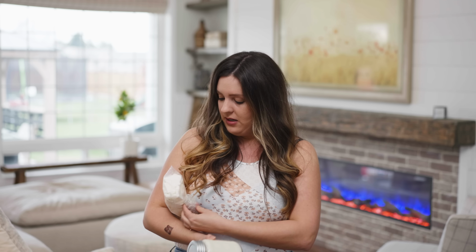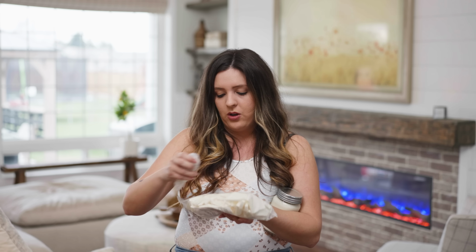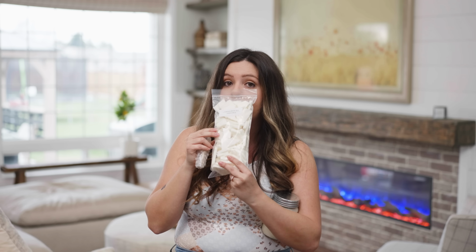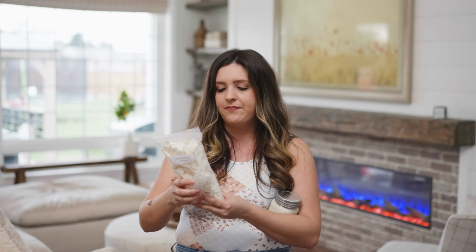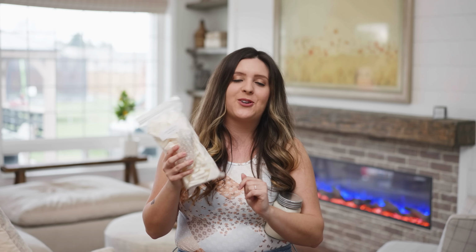I made one with a different kit for my mom in an antique mason jar. And so Antique Candle Co. now has a candle refill kit, vanilla bean, and the wick and everything is in here, so you can make your own candles at home, which I thought was really neat. I thought it was really awesome. So this is a project I'm gonna do with my daughter. We're always trying to find ways to do science experiments and fun things at home. So I just thought I would share these with you guys.